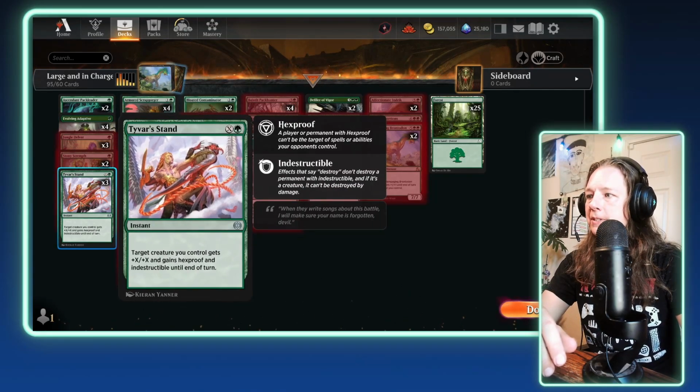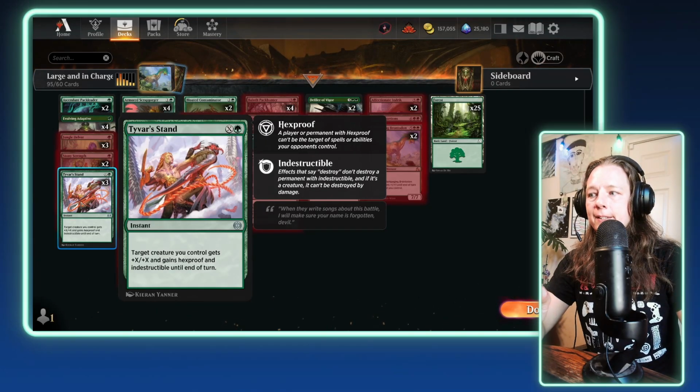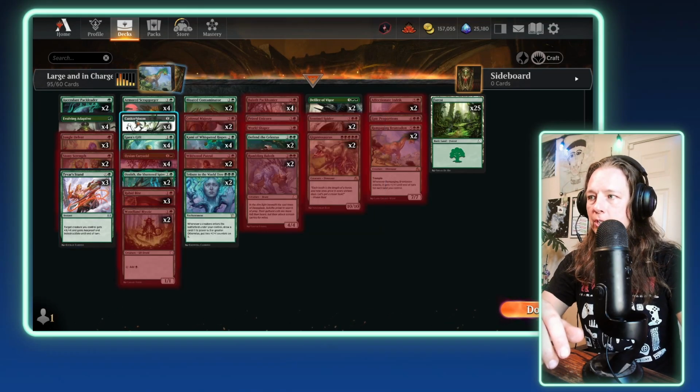We have 3 copies of Tyvar's Stand. This is in here to act as a safeguard against creature kill, and also as a pump spell to help get the last little bit of damage in.